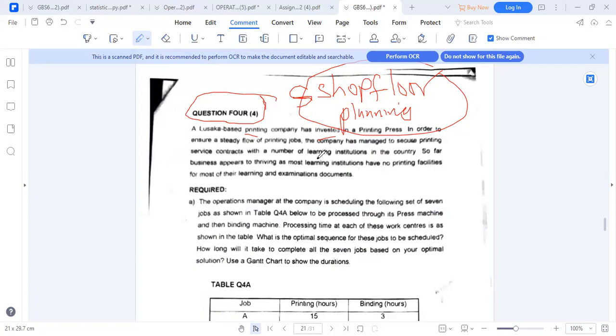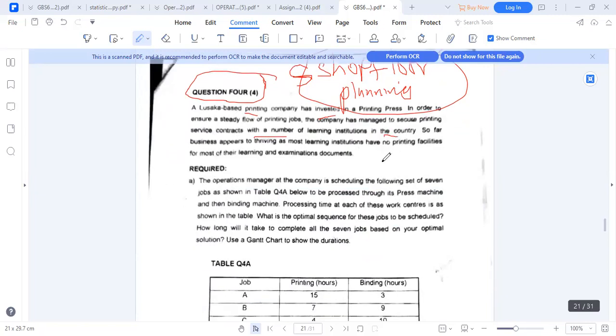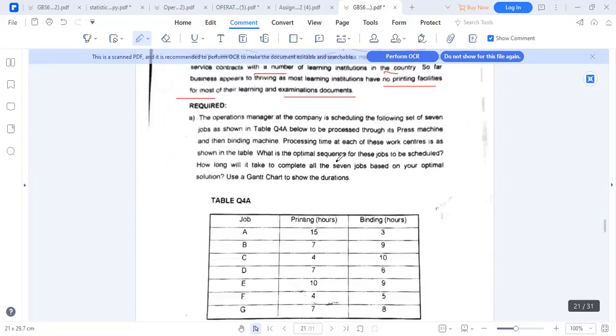The company has managed to secure printing service contracts with a number of learning institutions in the country.